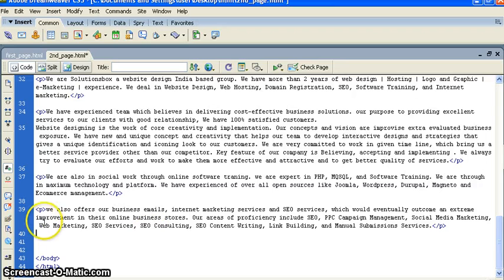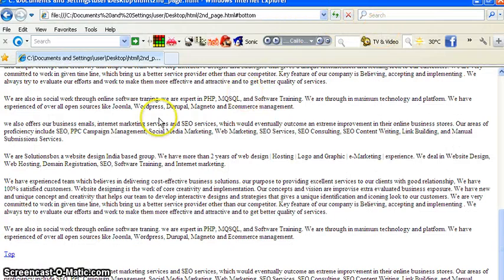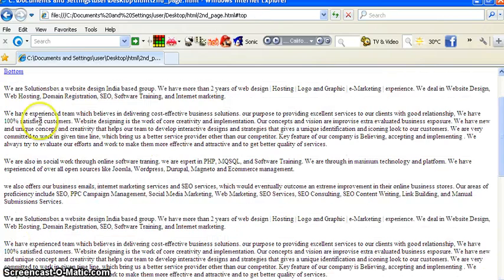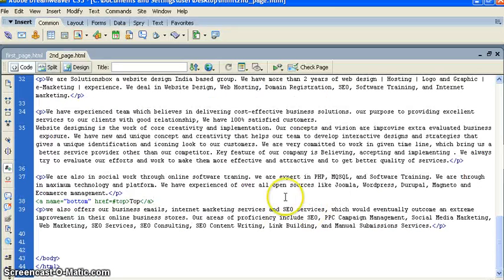My screen is small. I'm going to save all and now I will refresh, let's see. Here you can see the top button. Once I click on the top, it will go to top. If I click here, it will go down. So I hope you understand how to create this button.